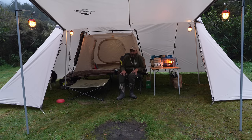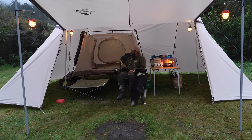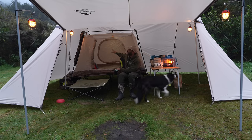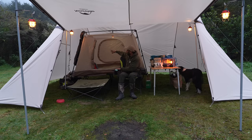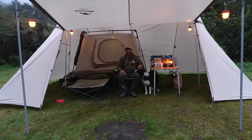And, you know, look, I've got this tent set up behind me, all ready to go inside of this tent. Now, if there was a massive storm coming through the night, I would guy this outer one up so much. And then I could put the outer fly on this tent as well, just in case something happened in the middle of the night, there were leaks, something like that. Because this thing is mesh all at the top. So you would definitely have to have the fly on if it was raining. So this isn't a watertight test of this tent at all. This isn't a review to see how, it's because I said dinner time.